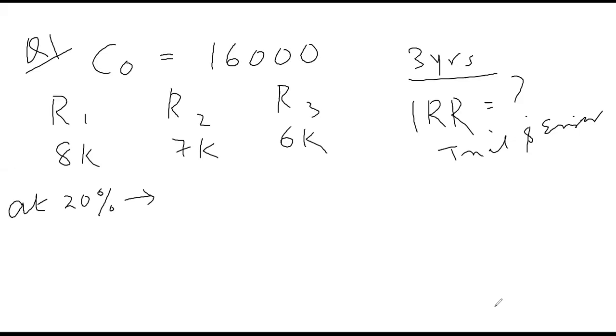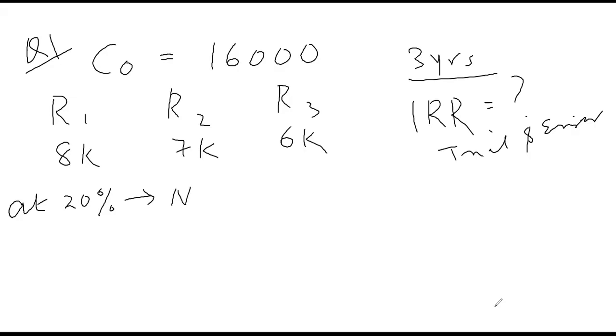I repeat, from the next question you will take your own percentage. Here I'm just giving it so that all of you can get the answer and know the process of doing it. Suppose I give you 20%. Tell me the NPV at 20%. Here no salvage value is there, so your salvage value is 0.